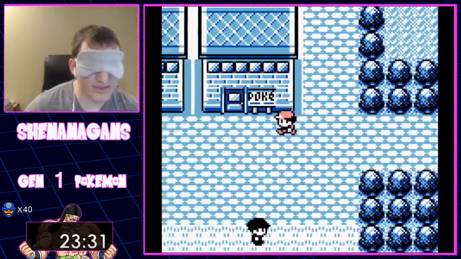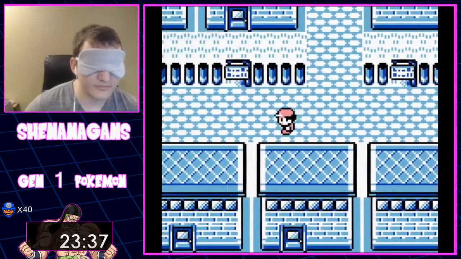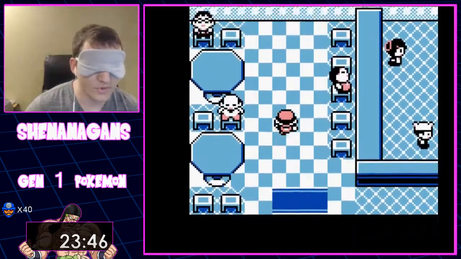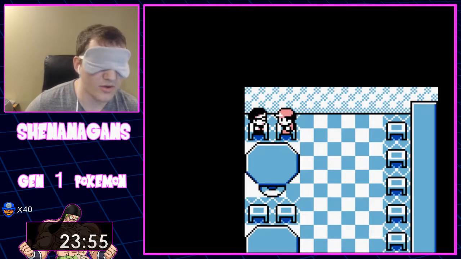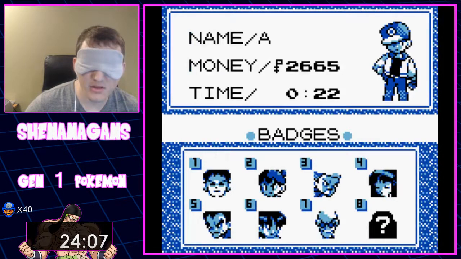Now I need to get the coin case. Coin case should be here. Nice. Okay. Coin case acquired. I'm gonna swap it now. Wait, what am I over right now? Oh god. I reset, so I'm over Dex, right? Item. I hope I'm over item. I need coin case to be here.